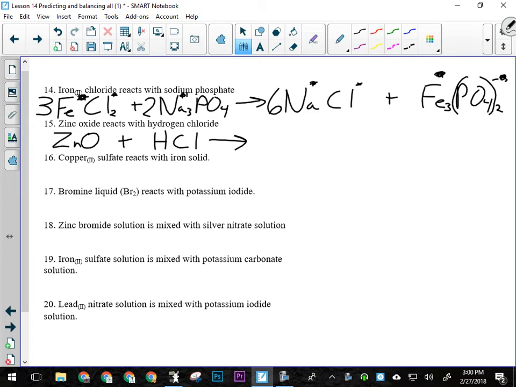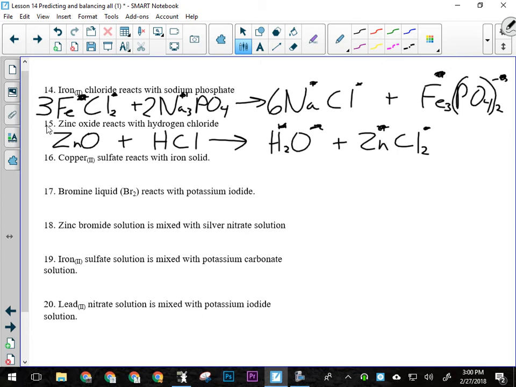Double replacement. All right, so I'm going to swap the metals. Hydrogen's acting as the metal here, so I'm going to have hydrogen with oxygen, and I'm going to have zinc with chlorine. All right, now I've got to drop and swap. This is a -2, this is a +1. H2O. Okay, that one kind of makes sense. And then zinc is a 2+, chlorine's a 1-, so zinc chloride.